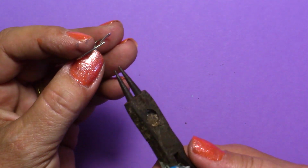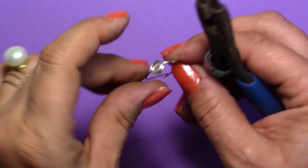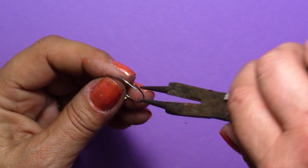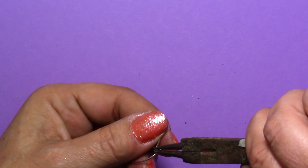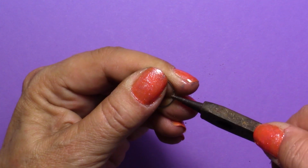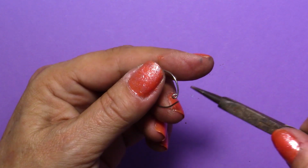because what we're going to do now, and I'm going to use the round nose pliers again, is that on the side here, okay, your ring is like this, turn it over, and you're going to use your round nose pliers, and it's going to go on the side here. You'll understand what I mean in a second. I'm going to grab this part. I'm really on the edge here as much as I can, and I'm going to make a little coil. That's how I'm going to end my ring.